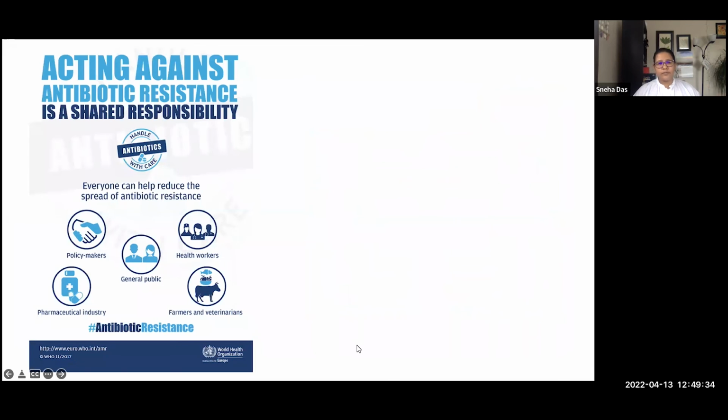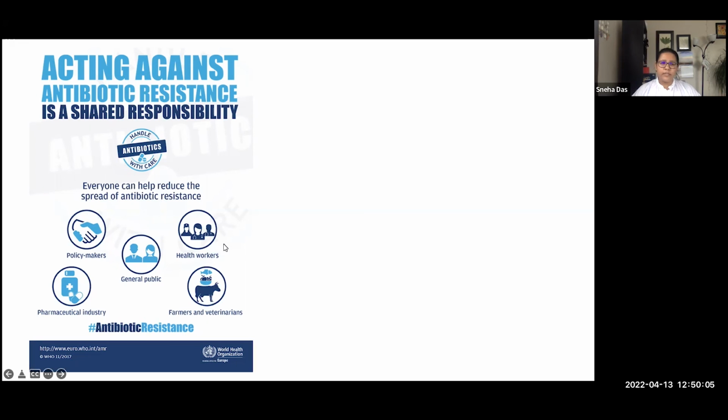And as we also discussed, it's not a simple answer or a simple solution. We need policymakers to implement policies and also to improve surveillance and cooperation between nations so that we alert each other if there is antimicrobial resistance coming up. We need pharmaceutical companies to invest in antimicrobial discovery, even if it's not apparently profitable for them.